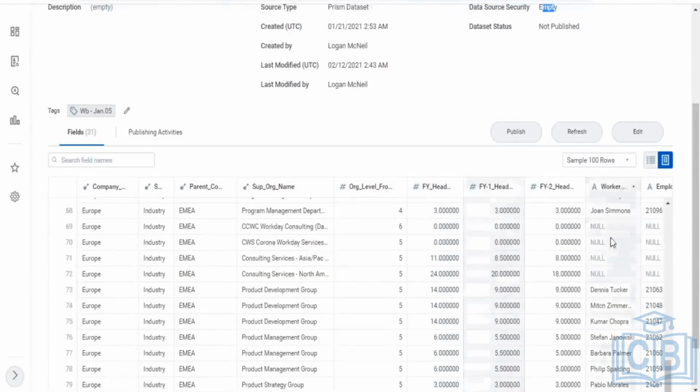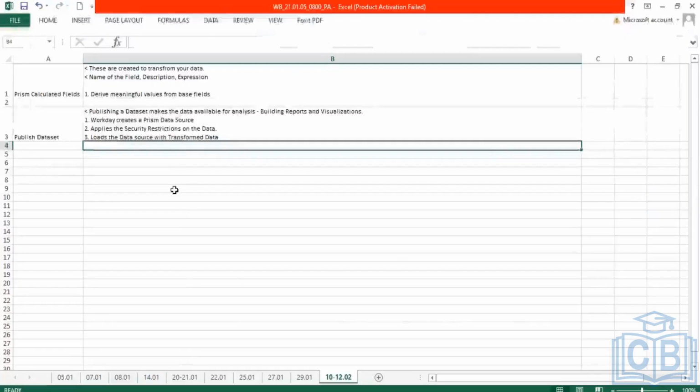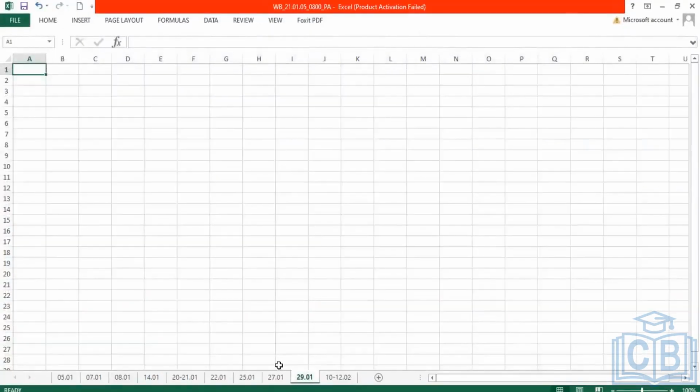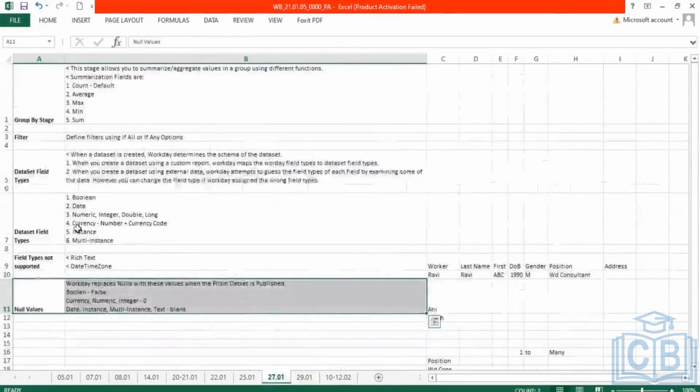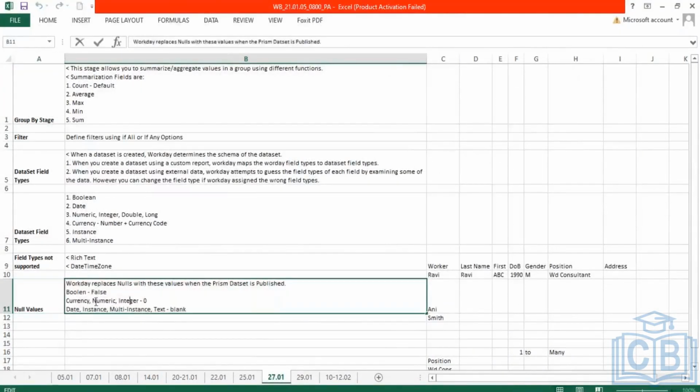In this transform data, if you remember, we discussed how Workday deals with null. In a Workday data source, there's no concept of a null. This is what Workday would do. If there is a Boolean field and it has a null value, Workday replaces that Boolean field with false.